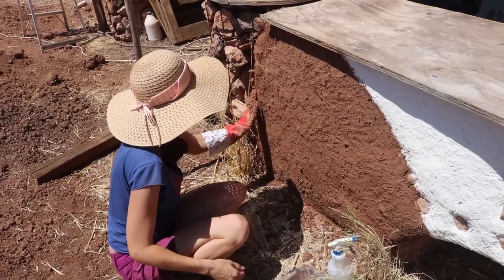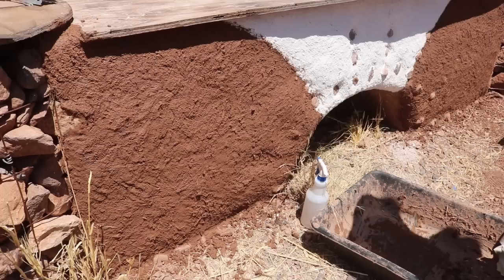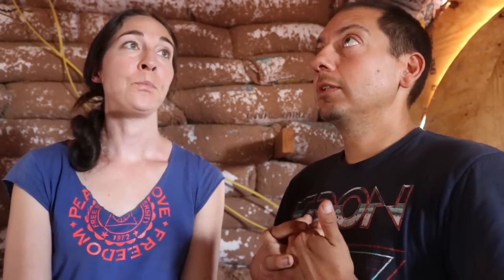So one, you enjoyed it, fairly easy to apply, cheap, not stinky, a lot of positives, negatives, maybe not the most waterproof. So very cool, glad we got to try that out. I think we'll probably be trying one or two more techniques, and then I think we'll be ready to make a final decision on the house. I really like this idea that you had to try this out on the bench. I think it makes sense to try out a couple of different techniques before slapping something on the house. So I'm all for that.